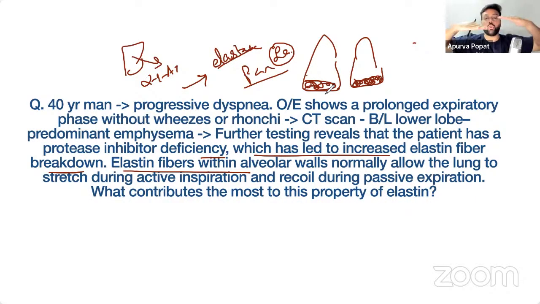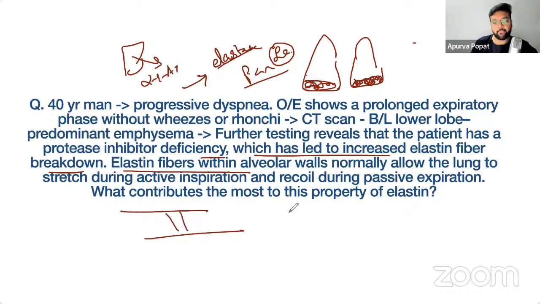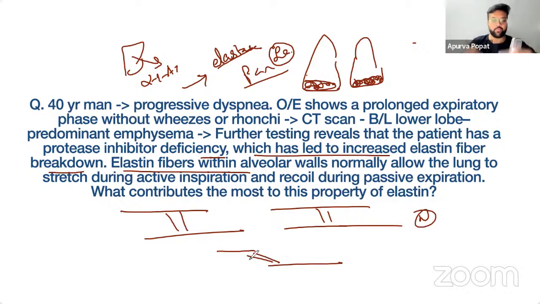What is doing this cross linking in the elastin tissue or in the collagen? Who does the cross linking? So this is the normal and this is the stretched form. The stretching of this elastic tissue is happening because of the cross linking. And what enzyme does the cross linking?